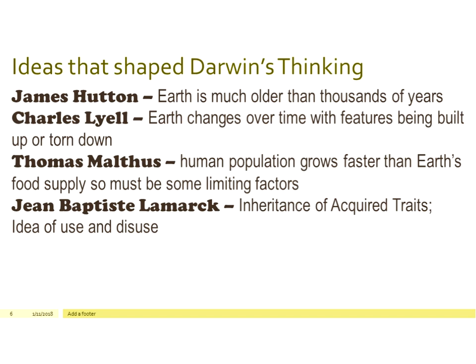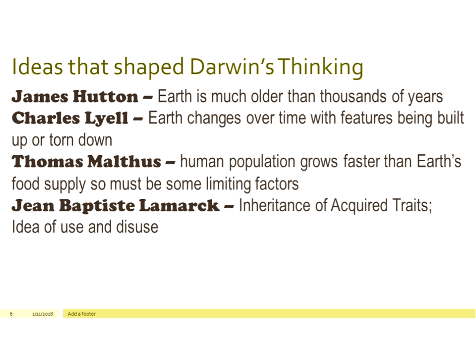Thomas Malthus was a population scientist, and he was noticing that human population in particular, but this was related to other populations as well, grow much faster than the Earth's food supply can keep up. So there has to be something limiting those populations, otherwise the food will run out and the populations will cease to exist.